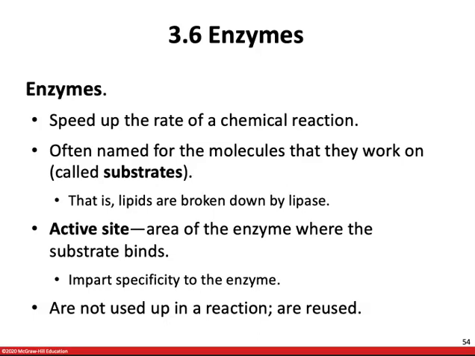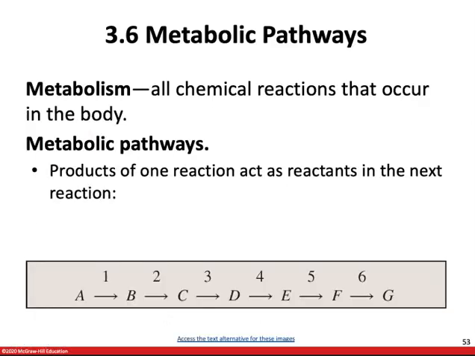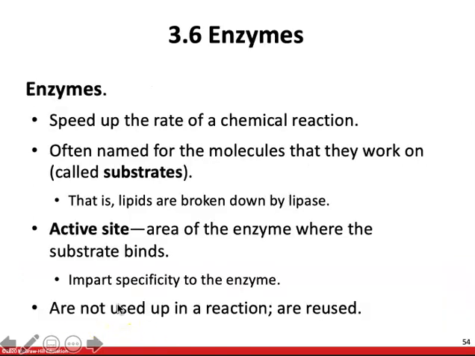Now, each one of those reactions in a metabolic pathway is going to be accelerated by one enzyme. So if I back up, if this is our metabolic pathway, going from A to B is going to require a very specific enzyme. That one enzyme can only convert A into B. It cannot convert B into C. It cannot convert C into D. This enzyme is responsible for having one job, converting A into B.